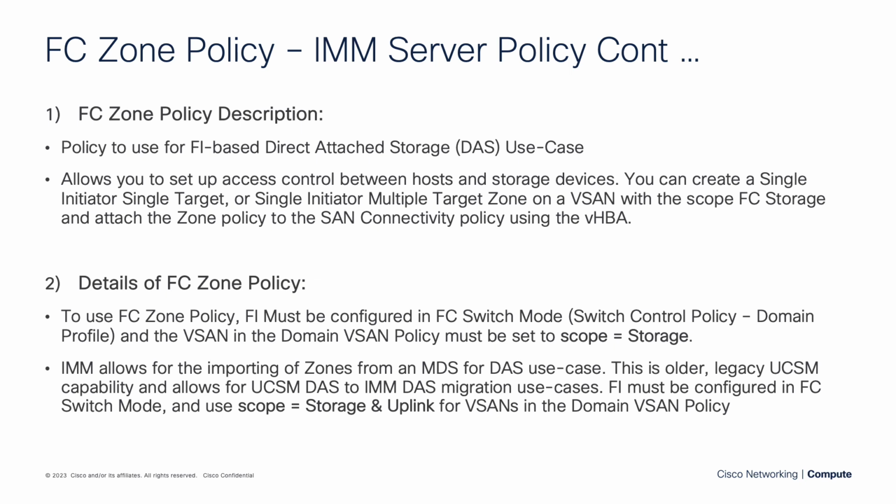We do allow for the importing of zones from an external MDS for the direct attached storage use case in a similar fashion to what was supported with UCS Manager. So it's older, it's legacy, but we maintained that capability in IMM in case anyone is trying to migrate from a UCSM direct attached storage architecture to IMM direct attached storage. And the FI must be configured in FC switch mode again, and the scope is storage and uplink for the vSANs. So that's where that storage and uplink scope comes into play.